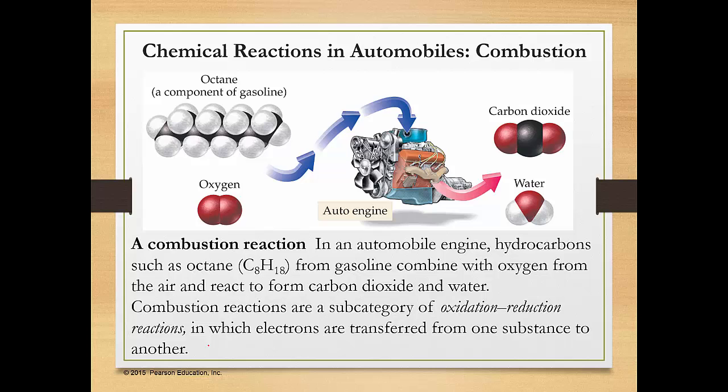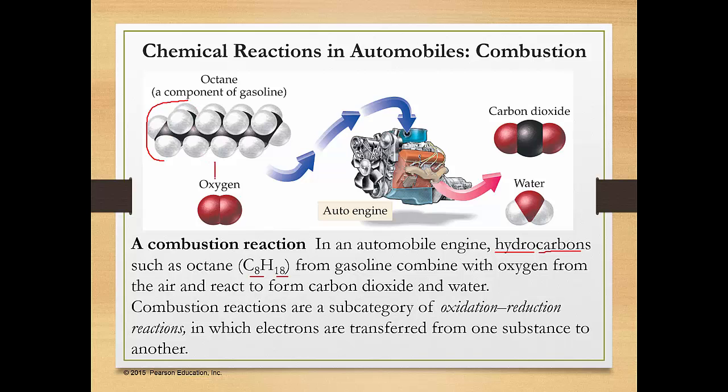Reactions that occur in our automobiles every time we drive somewhere. And these reactions are combustion reactions. So if we look at an auto engine, at what's going on inside, we've got things known as hydrocarbons. A hydrocarbon is just something that contains hydrogen and carbon primarily. You can have some other things in there, but they're primarily made of hydrogen and carbon. Now, kind of the classic standard for a combustion engine is octane, which is 8 carbons and 18 hydrogens. Okay, so they've got it represented by this molecule up here, octane.